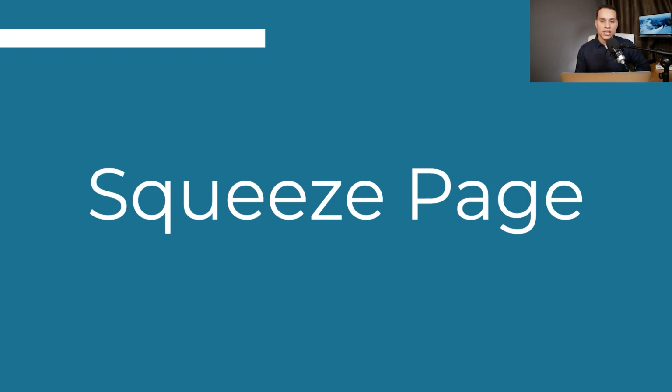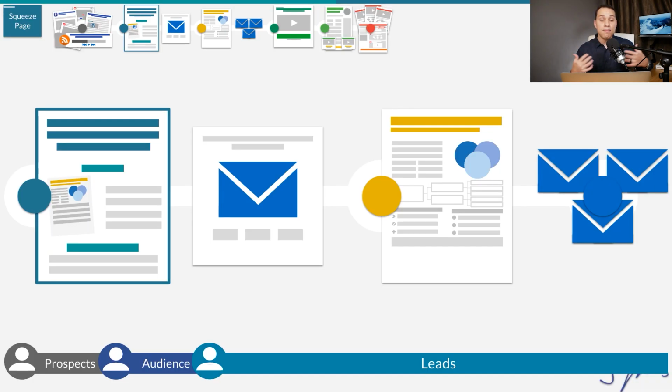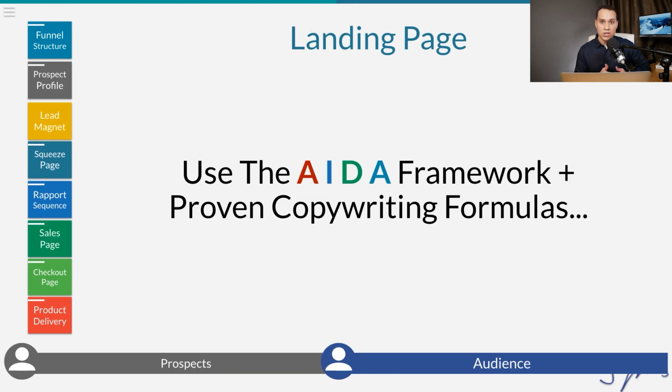So now that you have your lead magnet, you're ready to look at your landing page or your squeeze page. So the only difference here between a squeeze page and a landing page is, in my humble opinion, bullet points. We're just going to skip the bullet points for now so we can 80-20 the process and jump straight into building your funnel. So when it comes to your squeeze page, there is a simple design and copywriting framework you can follow called AIDA, and that stands for attention, interest, desire, and action.